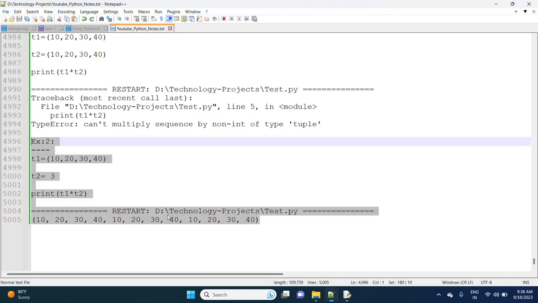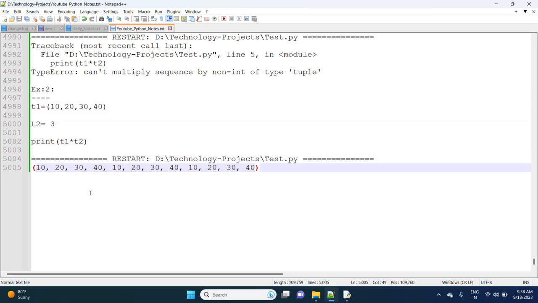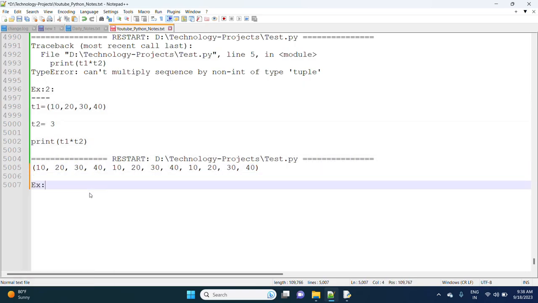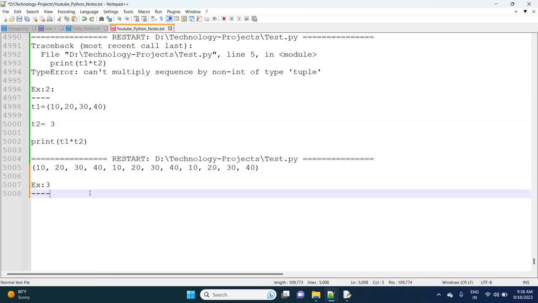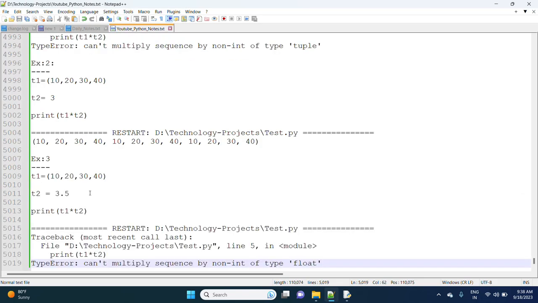That means if you are using the repetition operator, one should be of tuple type and the second one should be of int type, specified in the form of base 10. In any other case we will get an error.